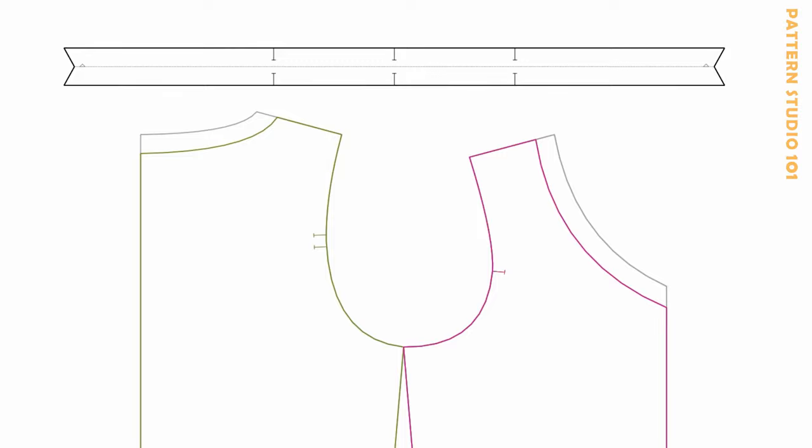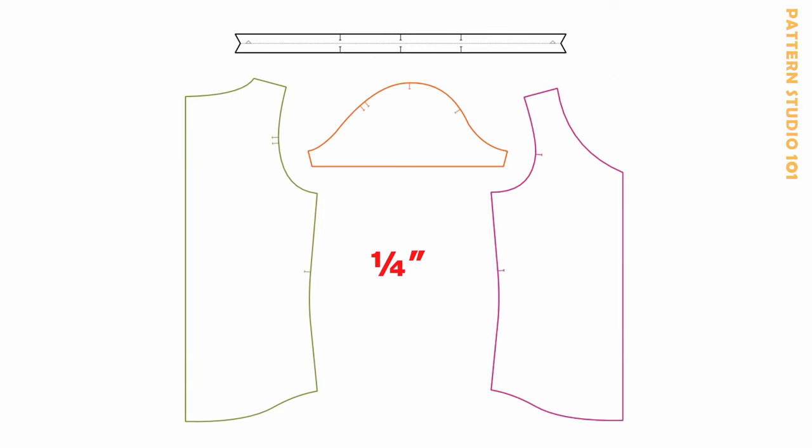For the t-shirts, we need only 1/4 inch seam allowance for serging all the way around, except for the hem, body hem and sleeve hem. So for the body hem and sleeve hem, you can add 3/4 inch or 1 inch seam allowance to fold up. Here are the patterns, back, front, sleeve, and neck band.